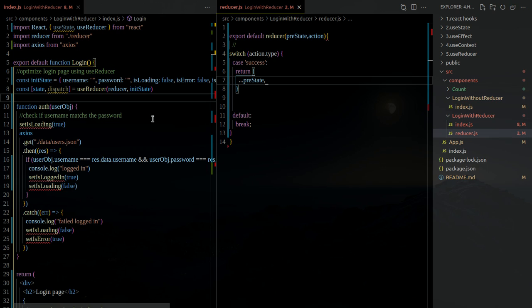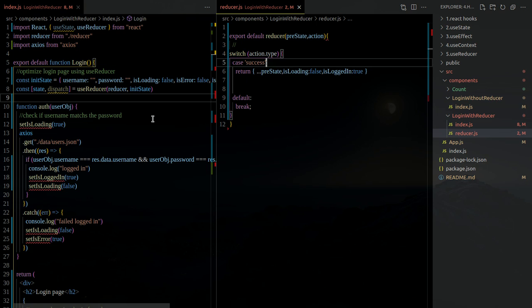So if this is a success, if you have logged in successfully or your username matches the password, isLoading is gonna be false, and yes, isLoggedIn is set to true.